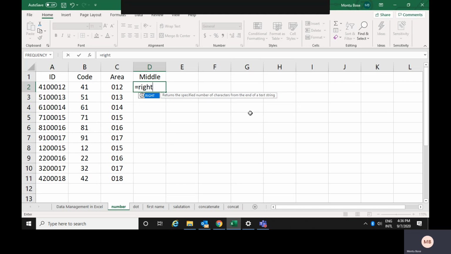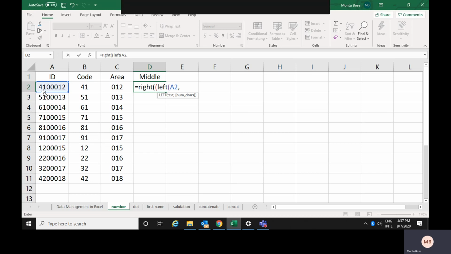We would first extract from the right, and then we would again use the number of digits.